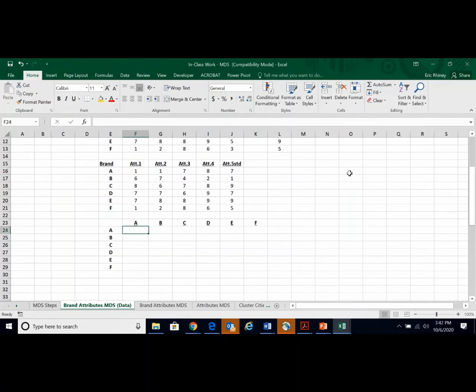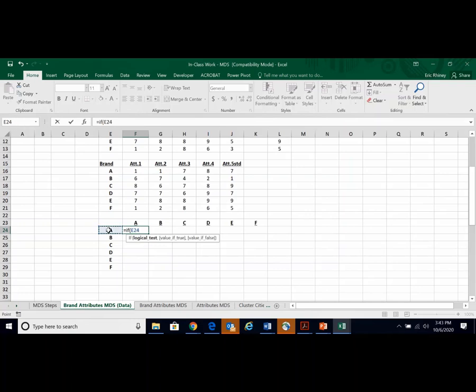Now, if you have a large amount of scale elements that you're using, you might want to go ahead and label all of your data. So let's say there's maybe 50 or 25 on this brand A, I might highlight this and label it brand A and label this brand B. It'll just make it that much easier when you're down here trying to put things in a matrix table, especially if you have a large matrix table. All right, so if you remember correctly, what we want to do is say if this equals this, then we want a large number.